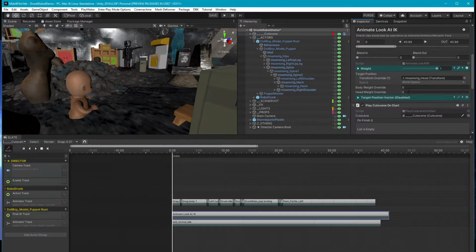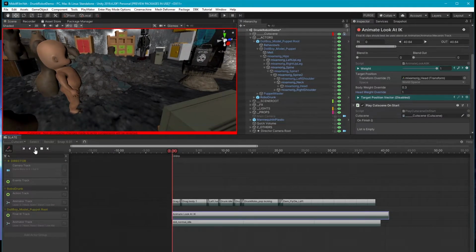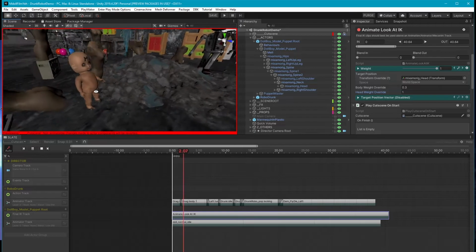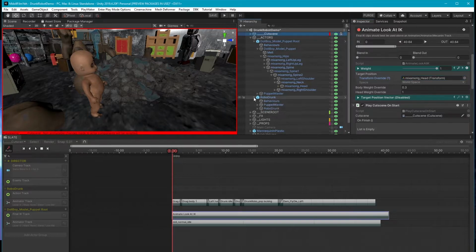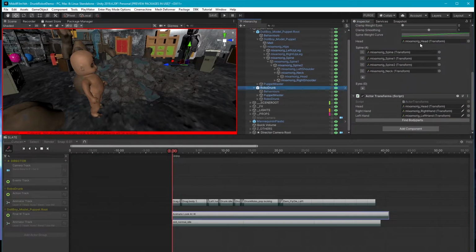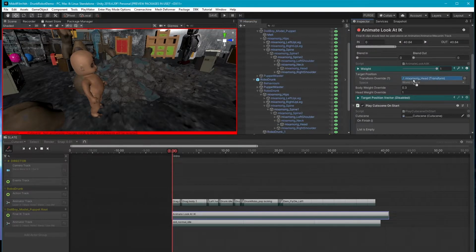And we'll just say, look at your head, and then check this out. We can say how much of the body we want to follow. I'm going to say 0.3, head 1. Alright, now check this out. Hey, why isn't it working? What did I do wrong? Did I have him look at his own head? Yeah, duh. That's impossible. I'm making him look at his own head. That's torture. I asked him to do the impossible.